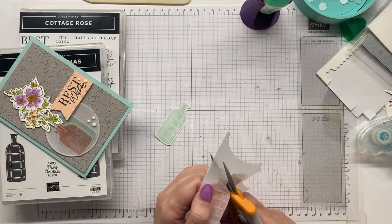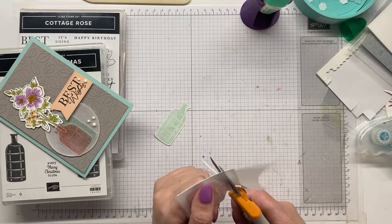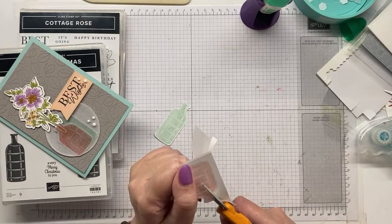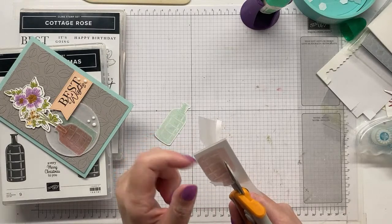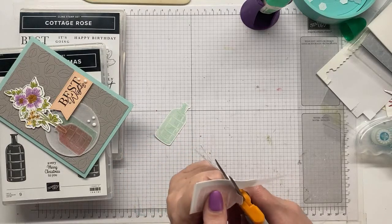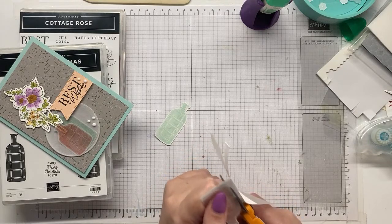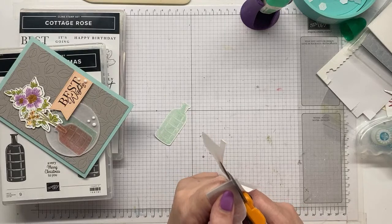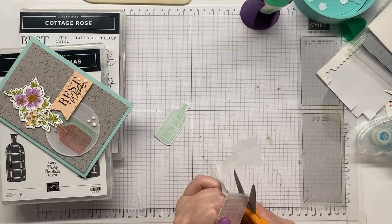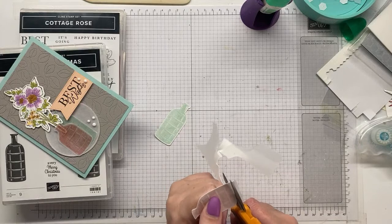Okay. Turn. Turn. Ooh, that edge is sharp on my fingers. This one right down here. Okay. These do not have to be perfect in any way, shape or form. They just need to be cut out. I'm not sure what I'm going to do with these now, so I'm going to have another look through my Use It Up bits and see what comes out.